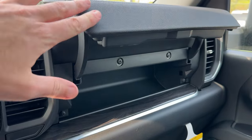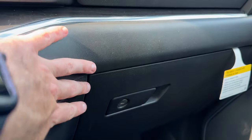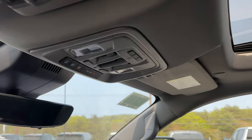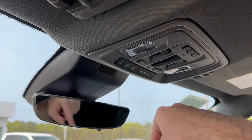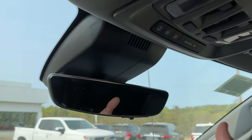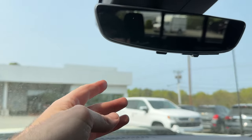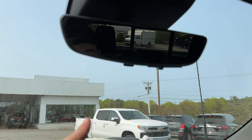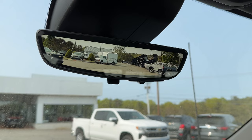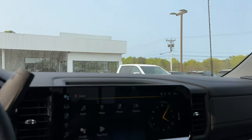Over on the right side of the truck we've got the top glove box, which is wrapped in leather — kind of like a secret button, you almost wouldn't know it's there. There's also the lower glove box. Up top you have your moonroof, programmable garage door openers, LED interior lighting, controls for the power sliding rear window and moonroof, OnStar buttons, and a rear-view camera mirror. I love that mirror — it gives a much better view especially when you're carrying a load or pulling something where the back glass view is obstructed.